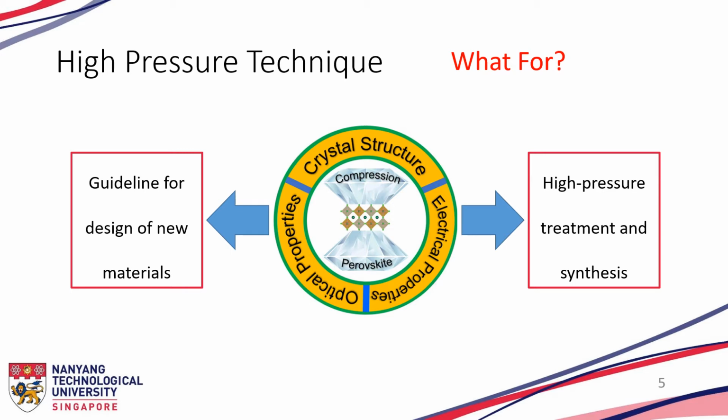First of all, under high pressure, we can find some properties that can't be achieved at ambient conditions yet. So this can work as a guide for designing of new materials that may have these properties even under ambient conditions. For example, recently there was found a near room temperature superconductor, but under very high pressure. And the second way is high pressure synthesis, high pressure treatment of the materials that can also help us to get something useful for applications.